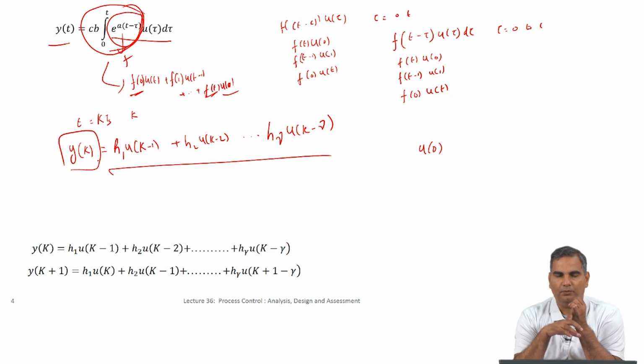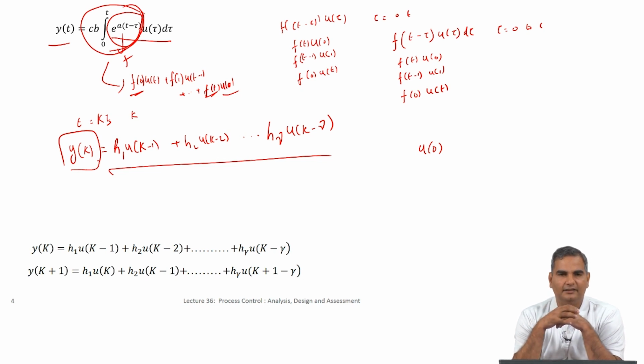So, output depends on all the previous control moves that I have made, and if I can think of the effect of each of these control moves, then I can write the output as a sum of the effect of all of these moves, because anyway that is what we have been doing for linear systems. This linear superposition works is the second idea.